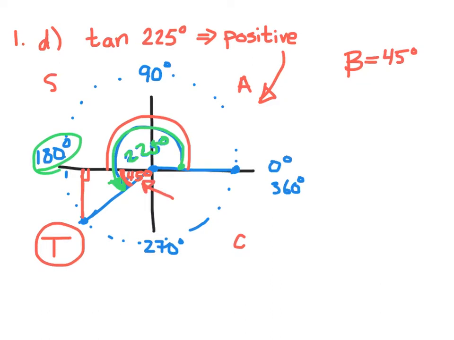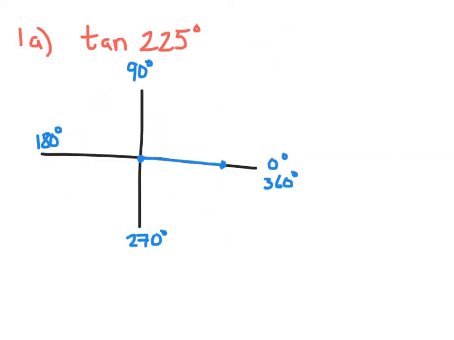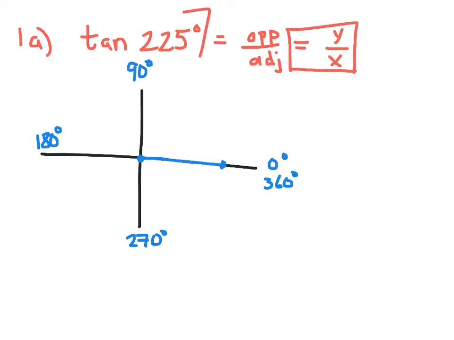But if we were trying to find the actual tan of 225, how would that look? Drawing this over again, we know that tan of any angle is opposite over adjacent. However, we don't call it opposite and adjacent anymore on the terminal arm. So please look at my 5.4 video with the explanations on the terminal arms and all the quadrants. We know that opposite is actually y, and the adjacent is x. So if we know the y value and the x value of the triangle formed when we draw 225, then we could figure out what tan of 225 is.